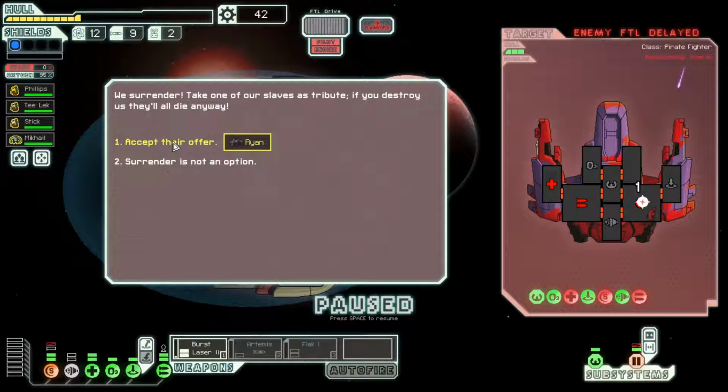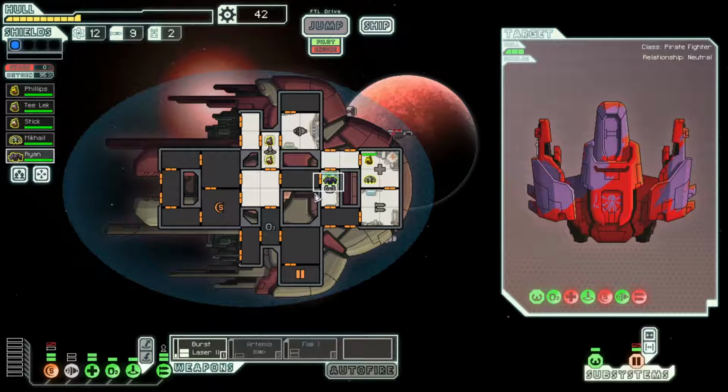Rockmen make good enemy boarders. You know, if we start a fire on the enemy ship, we can use the Rockman to prevent the enemy from putting out the fire. They have a lot of health, so they will stay alive longer. I think this is a good option. You know, a Mantis is better, but this is fine too. Rockman for free. Let's accept it.